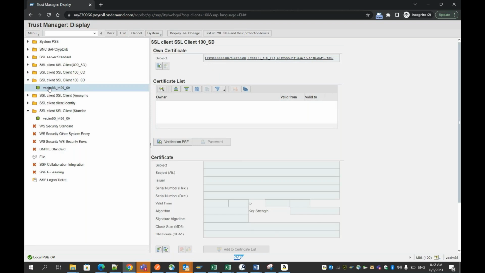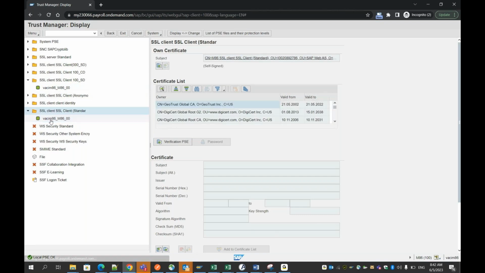Go to the standard one once. Double click on that. This one, yeah. No, no. Go below and do the export. Let's see that export. They should actually give 100 underscore SD. That is how I'm seeing, no certificate selected.